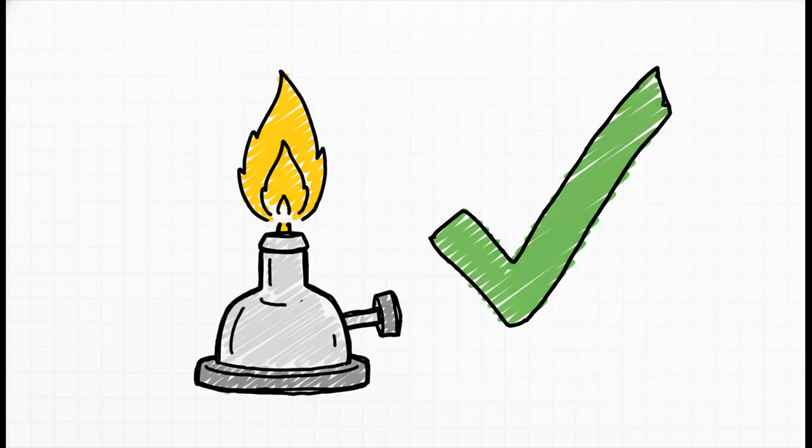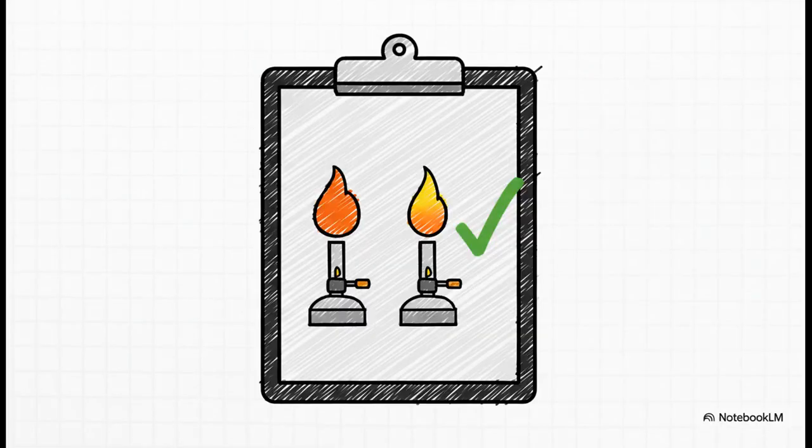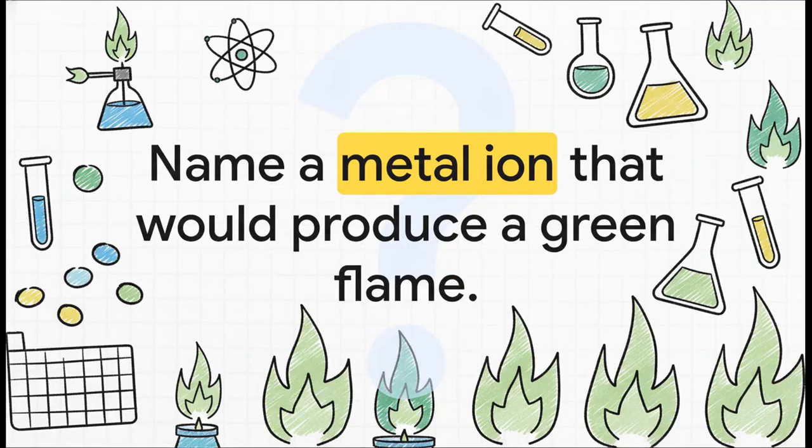But, and this is where it gets interesting, what if you saw something slightly different in the lab? Well, here's a great little tip. Examiners know that in a real experiment, colors can be a bit subjective. So for this one, they'll also give you the mark for orange or orange-yellow. It just goes to show how exams try to reflect what you might actually see for yourself. All right, on to the next one.